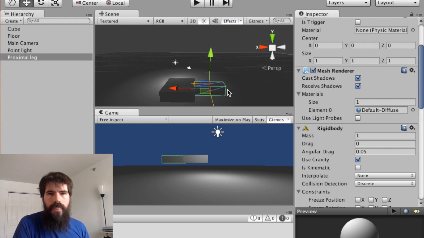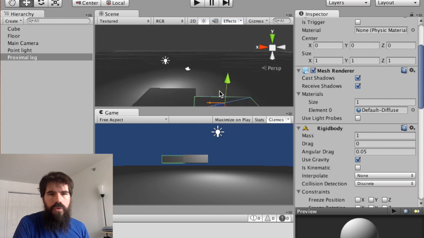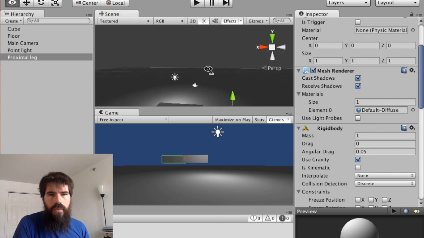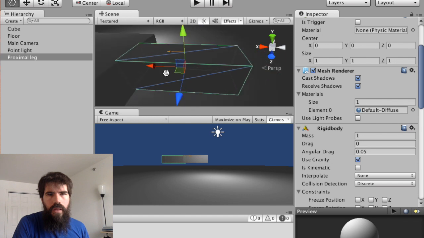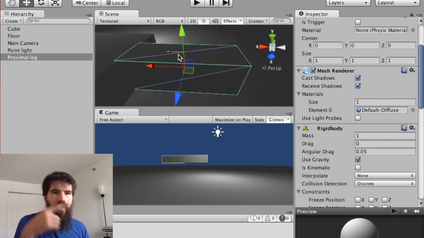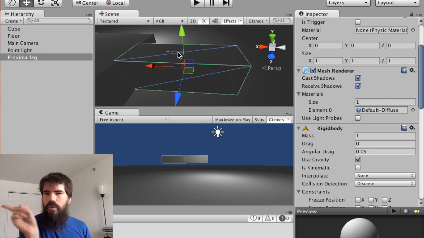And what I want you to see is this yellow arrow pointing this way. Well, maybe it'll look like this way to you. I don't know how that works quite yet.